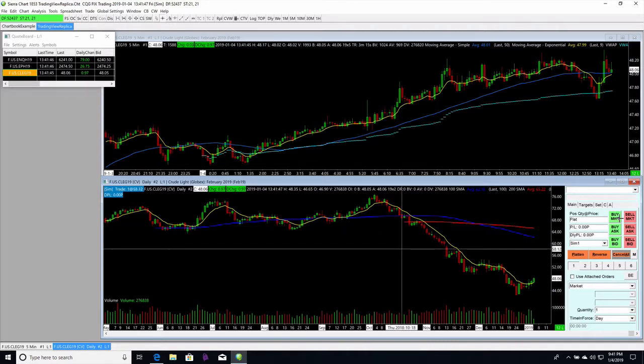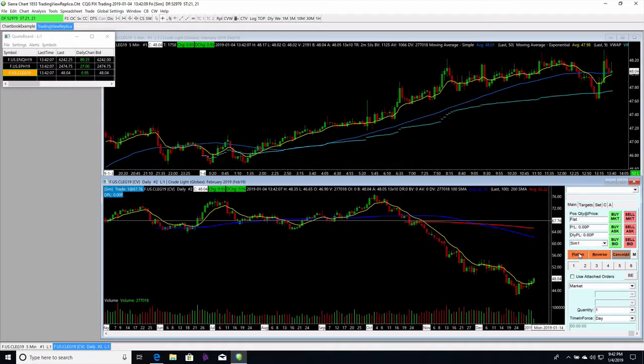All right, and in this chart window here, everybody's familiar with this kind of window where you can buy at market, buy ask, buy bid, and the same thing for the sell side, and it shows you your current position. Right now I don't have any positions open for crude oil, so I'm flat. If I was in a trade, I have buttons here to flatten the position, and I can reverse the position, or if I have some open orders out there, I could cancel all of those orders.